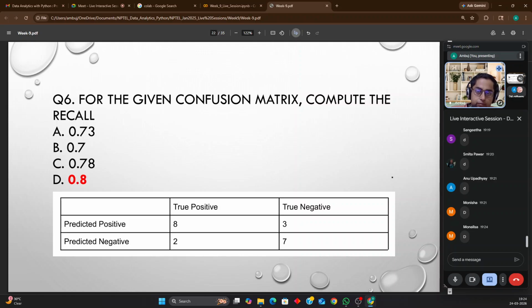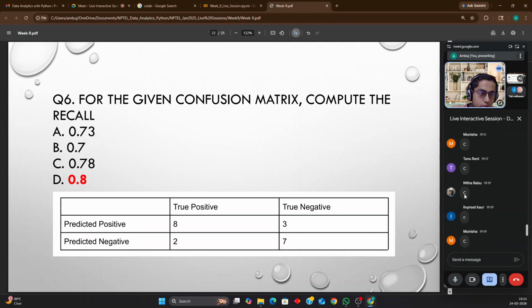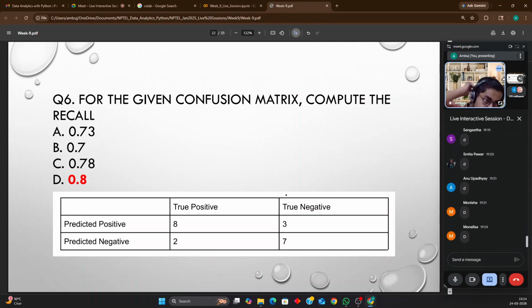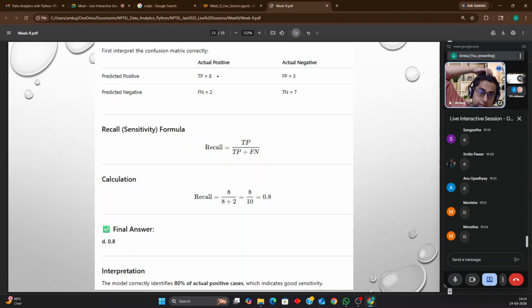Indeed, if you will see, it will be D. Okay, it won't be C. Most of you were saying C, then you translate it to B, no problem. We do D only. Okay. See here, you decode the entire confusion matrix like this.